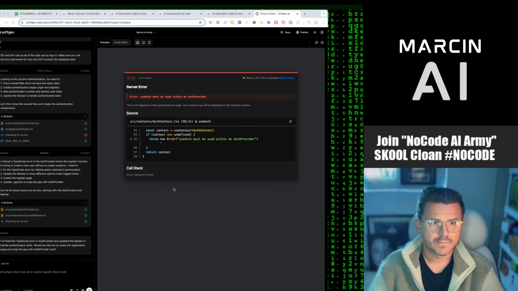Okay, I can see that there's some errors here. This is totally fine. So let's see what it says. I fixed the TypeScript. So whenever there's an error, guys, like on everything, you just copy it and say error. Paste that in there. That's it. Real simple. Talk to the agent, to the AI, just like you would to a normal person.